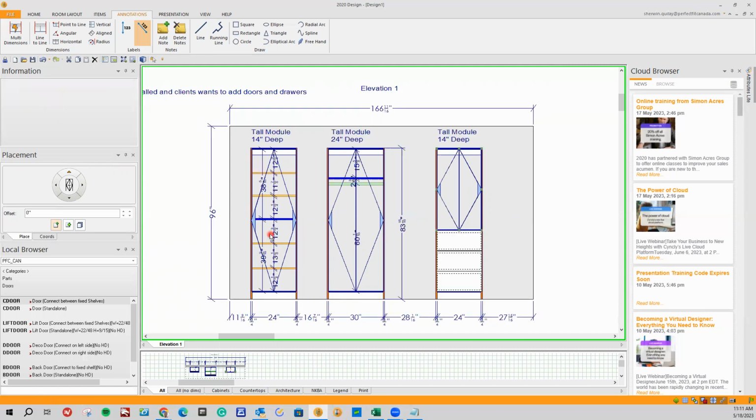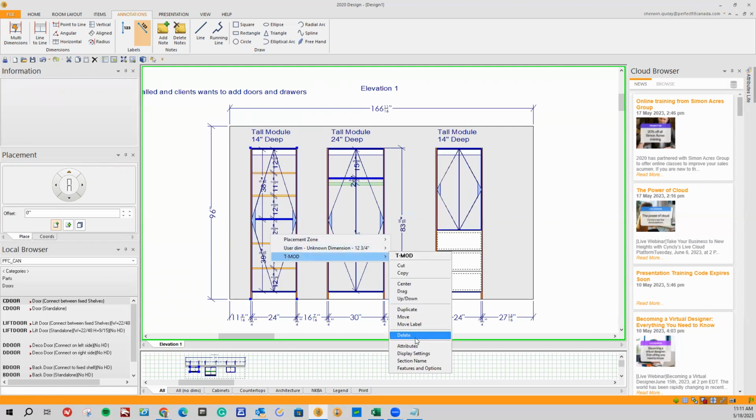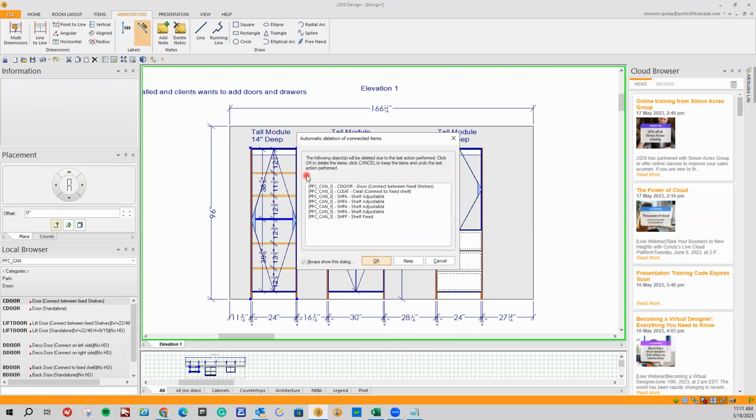I'm going to right click this module. I see my T mod, and now I'm going to click on delete. A new dialog box appears and it says automatic deletions of connected items. The following objects will be deleted due to the last action performed. Click OK to delete the items, click cancel to keep the items and undo the last action performed.